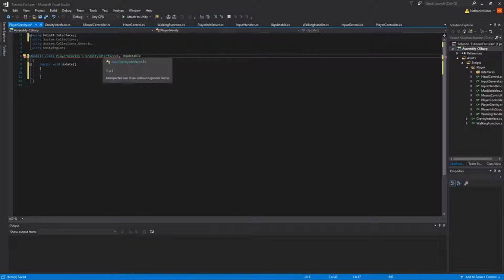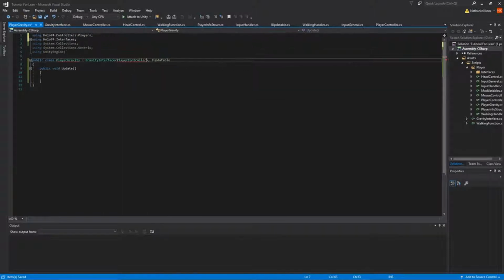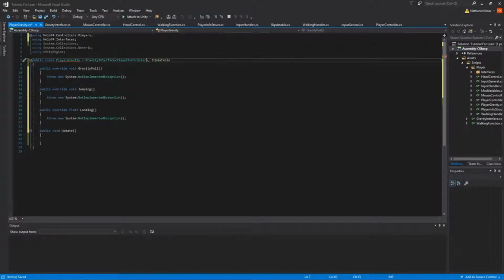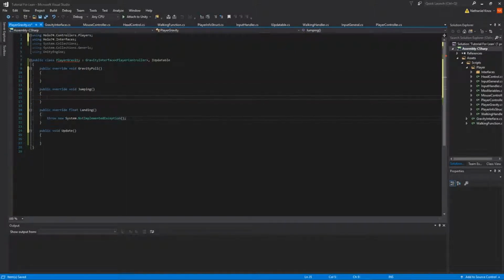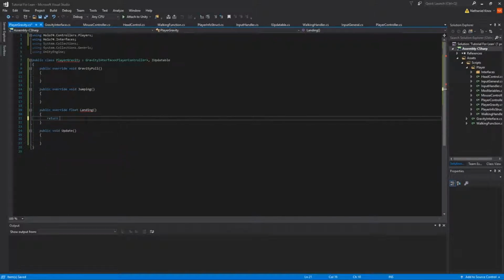Let's implement these. So, player controller using, oh boy, many things to put. So gravity pull, jumping, landing. Now, let's see. Let's just return current strength.